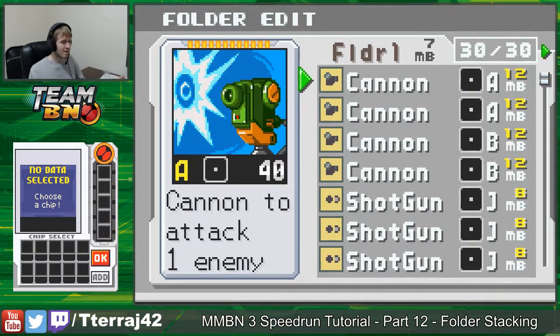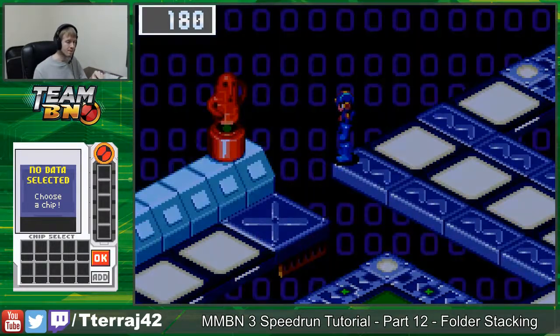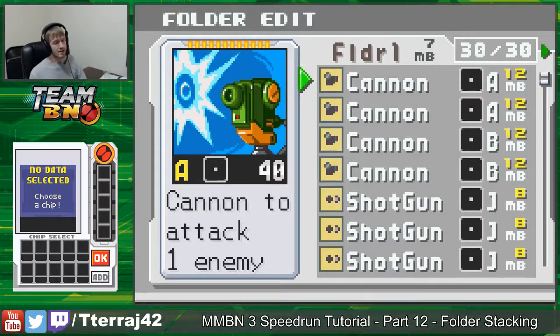So for Flashman, we know which slots we're going to draw, and I take that and figure out what chips I want to draw for the fight. For Flashman, it's actually 2 cannons, 2 air shots, and a rock cube. Then I put those chips in specific places in the folder so that we draw them, and that compresses down essentially into a specific location. So for Flashman, it's this corner, and then a specific folder edit.